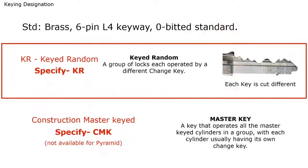The standard conventional cylinders will be brass, 6-pin. They'll come with an L4 keyway and they will be zero bitted so they can be field pinned. If you would like your cylinders all key different, so every lock was operated by a different key, you could specify that by specifying KR for keyed random, or you can also get them construction master keyed. So you have special keys used during the construction phase of the building. And once the building is turned over, those construction cores are removed and actual cores are put in.